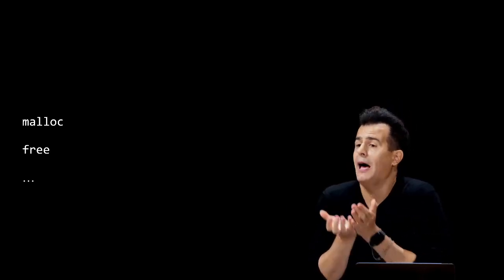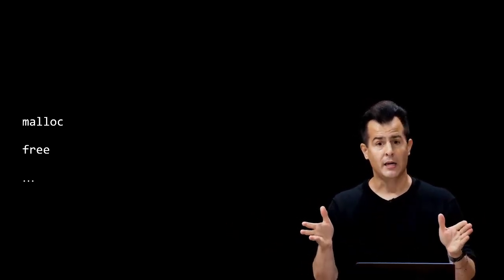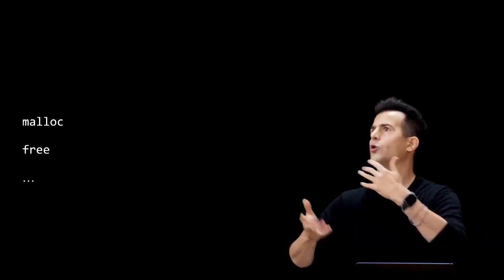How many bytes of memory do you want? And it will hand you back a chunk of memory. Specifically, it will hand you back the address of that chunk of memory. Specifically, the address of the first byte of that chunk of memory. Free is the opposite. Once you're done with this memory, you can call free and give it back to the computer so that you don't eventually run out of memory. You can give things back when you're done.